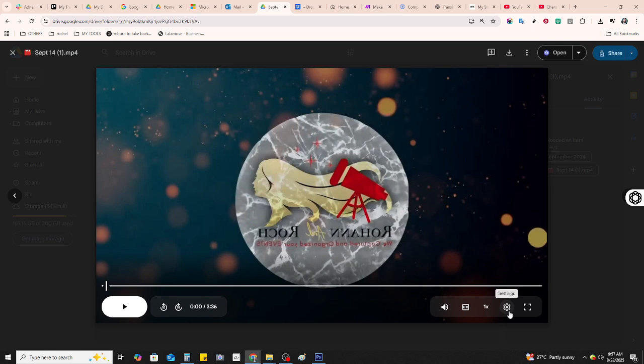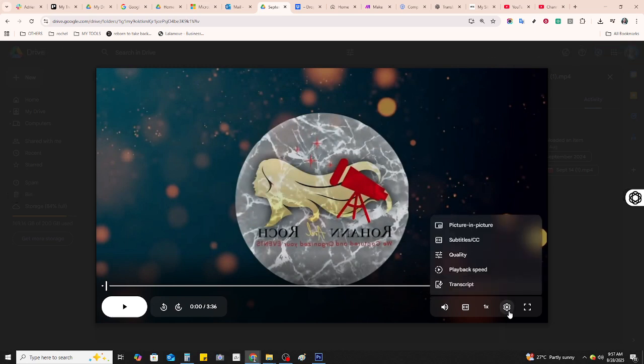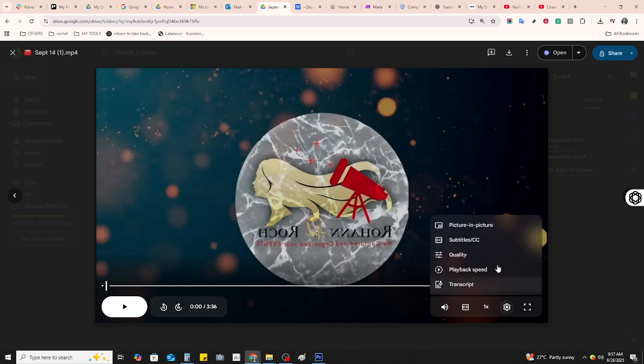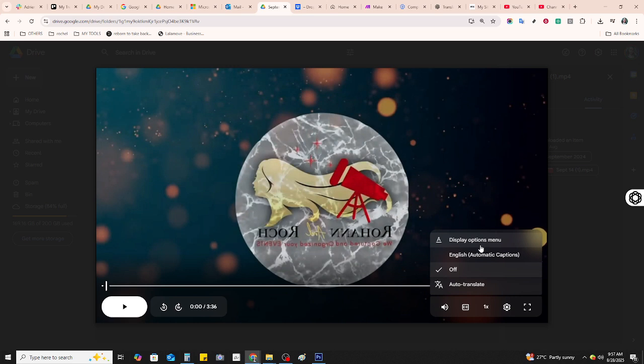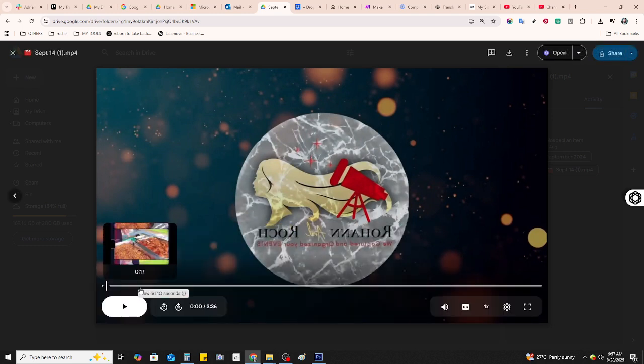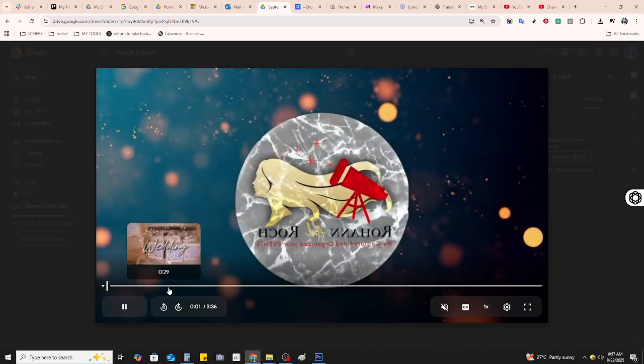If your video does have captions, you should see a CC button or closed captions button at the bottom of the video player. It's a quick way to confirm whether you have any subtitles ready to go. If captions are indeed available, you'll want to turn them on while your video is playing. Simply look to the bottom right corner of the video player and you'll see that CC icon. Click on it, and if there are multiple subtitle options available, you can select your preferred language. As soon as you make a selection, the subtitles will begin to display, providing you with those valuable insights as you watch.